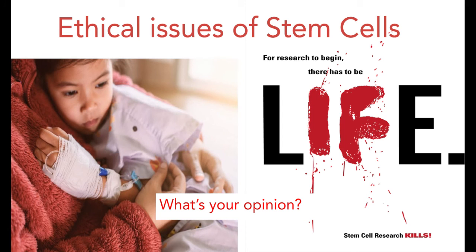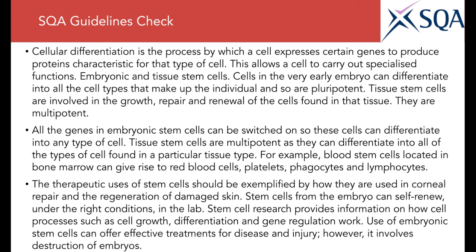Again, it's your opinion, but in terms of the course, just know factually that the reason for stem cell research is because you can develop cures to diseases or treatments to disease. Ethical reason against is because removing embryonic stem cells leads to the destruction of embryos. Again, you can pause this and go through the SQA course notes, which are used to make up your marking schemes. Make sure you're able to word your answers using this language.